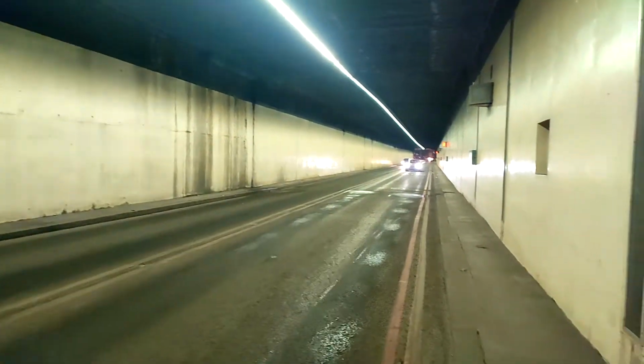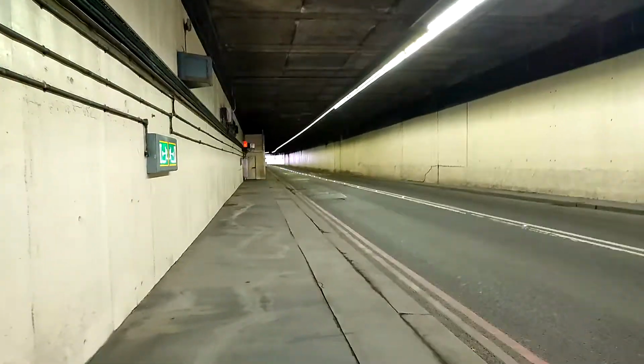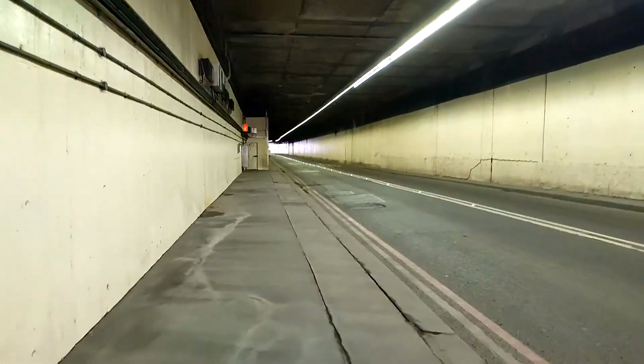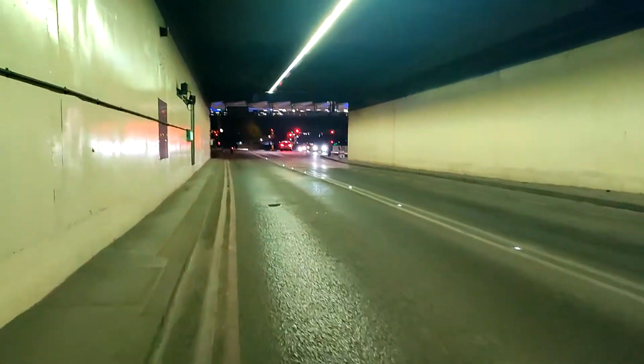It's got 3 different tunnels to it, 2 separate tunnels which are dual carriageway roads going each direction, then a third tunnel which is now used as a cycleway but is also a service tunnel. It's a very strange little tunnel thing. It feels like it's mainly built because the land value is so high around London that it encaved an existing street into a building to create this tunnel. It's odd, but it's just strange with the amount of infrastructure they've put in for the tunnel.